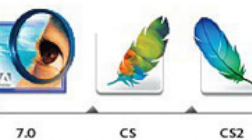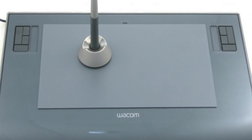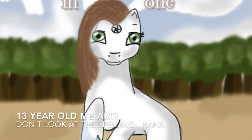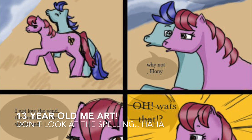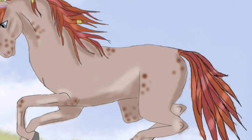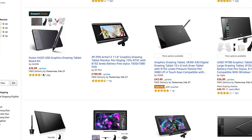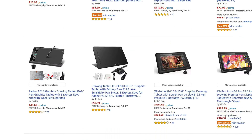I was fortunate enough that my dad already had Photoshop and an old Intuos tablet, and I was quickly picking up how to work in Photoshop and on the Intuos at just 13 years old. In this day and age, digital art is so easy to start because tablets are no longer super expensive and there are free drawing programs on the internet.